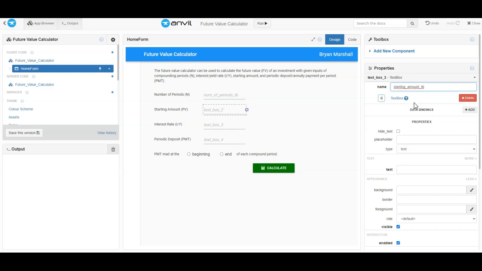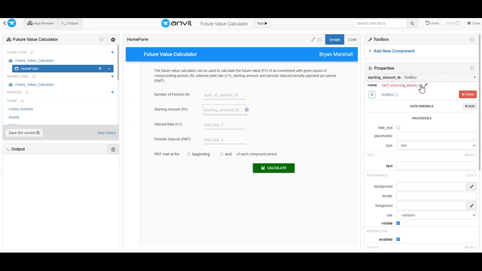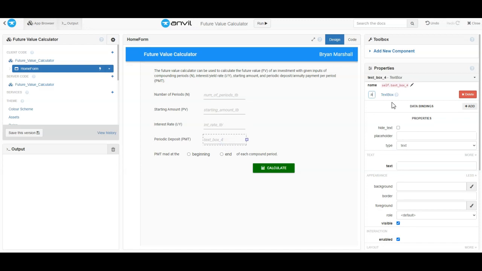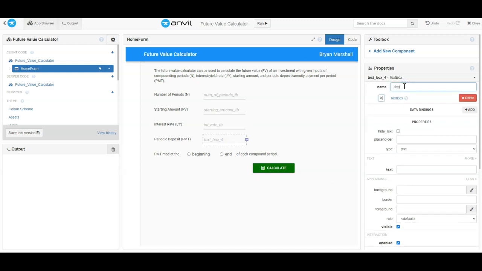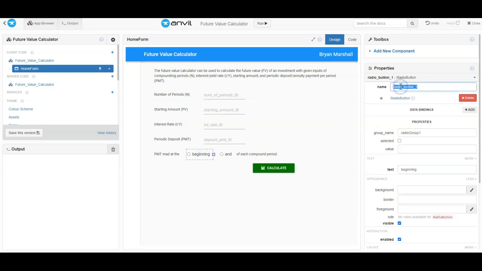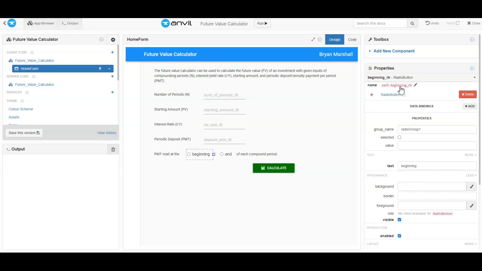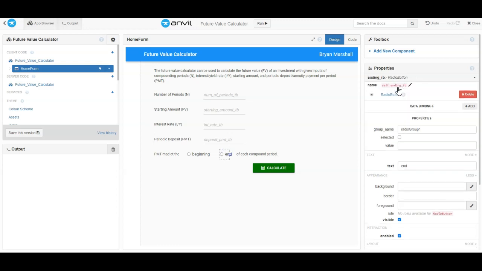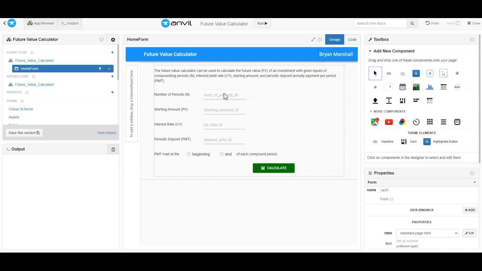Now notice that we're using underscores to separate the words, which makes it a little bit more readable. And this next one is interest rate, TB. And this one is deposit payment, TB. And this one is beginning radio button, and this one is ending radio button.